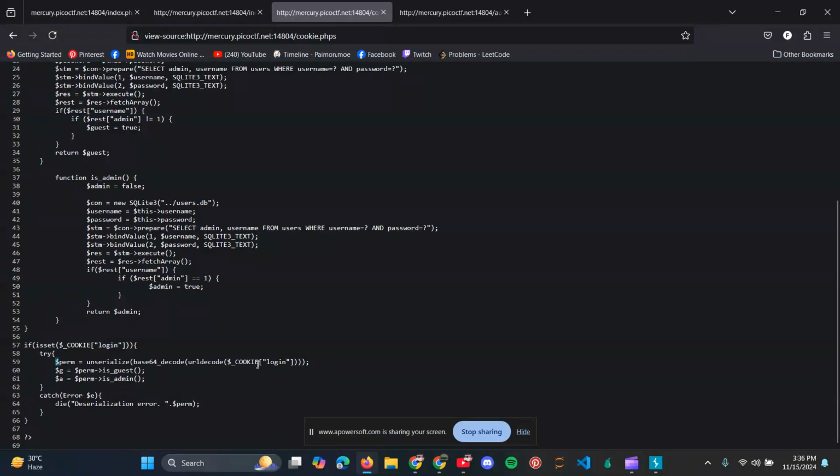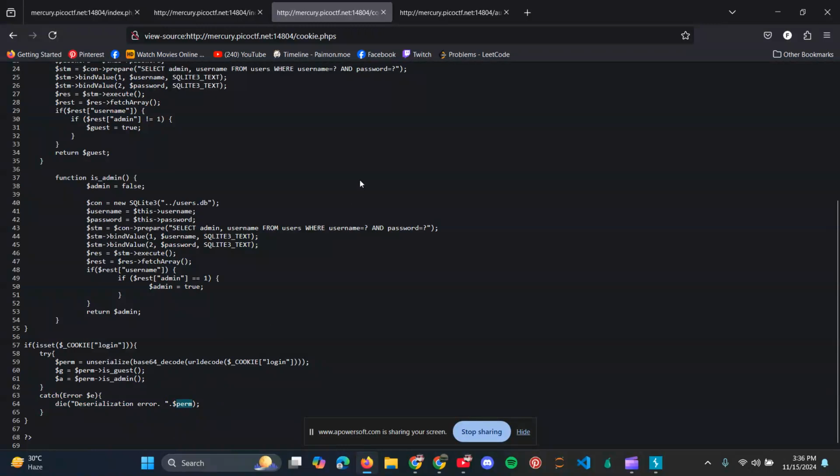We are just storing the cookie login, decoding it and then unserializing it, or else we are catching the error. But the interesting thing here is that we are actually printing out the parm variable.